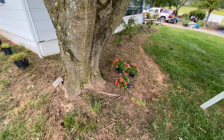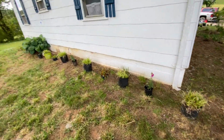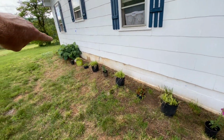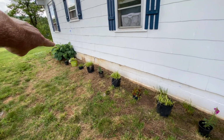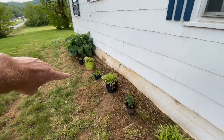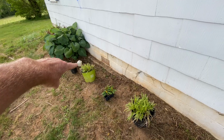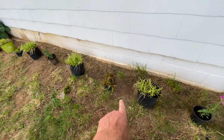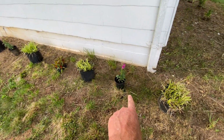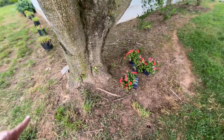Okay guys, it's pretty breezy out here. So what I'm going to work on for Rachel today, since it's a farm day, it's our house we're working on, I'm going to plant all this stuff here. So we have celosia, I think that's celosia, Rachel knows. Then you have this Lariape, dragons, more celosia, more snapdragons, and then down around here we're going to plant impatiens all around the tree.